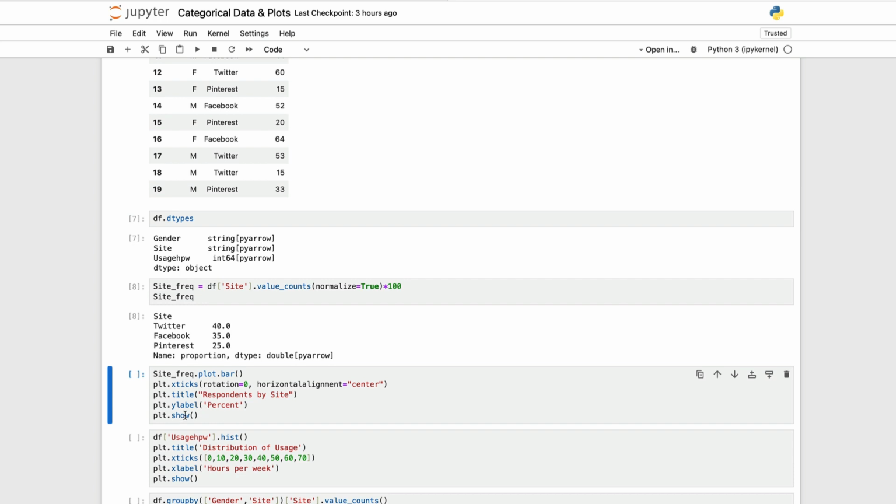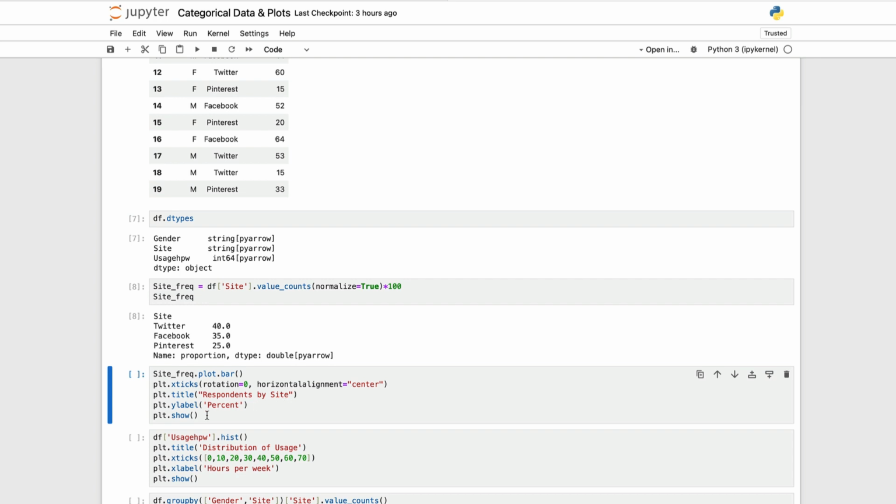Obviously, there's an option xlabel, which puts a label on your x-axis if required. This one here shows the graph itself. This one affects the tick marks on your horizontal axis, xticks. So you've got options to rotate the labels so that they're horizontal, and you can also align the labels within the center of each bar as well, which is what I've done here.